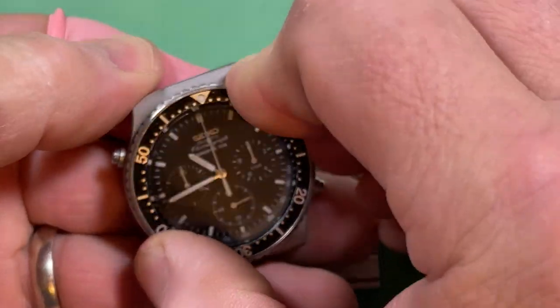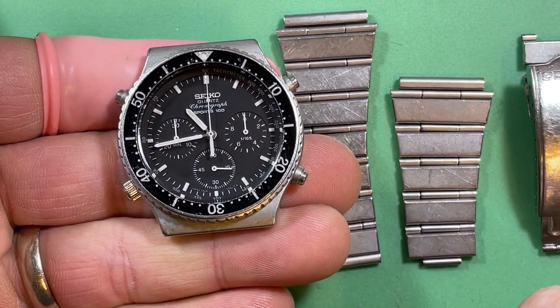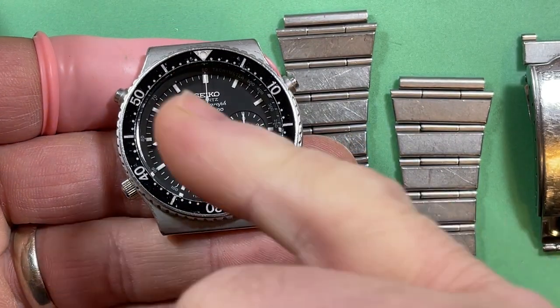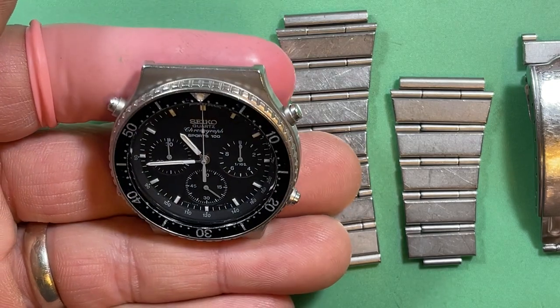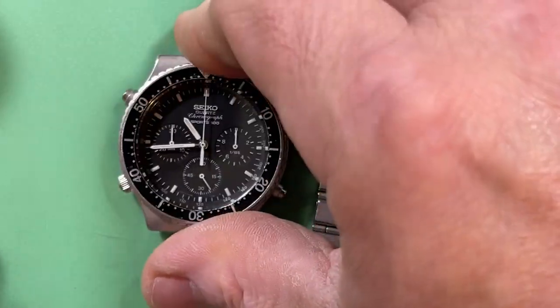There. That's a nice looking watch. Very happy that it has that genuine Seiko crystal, that's the way to be. Okay, that's it. Thank you so much.